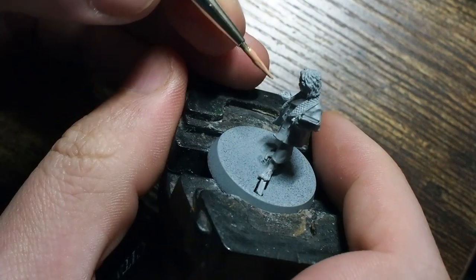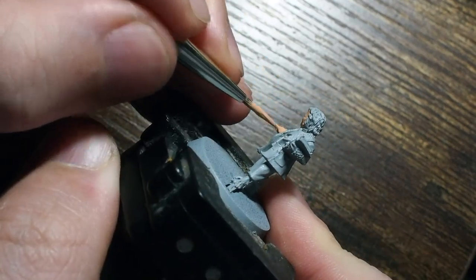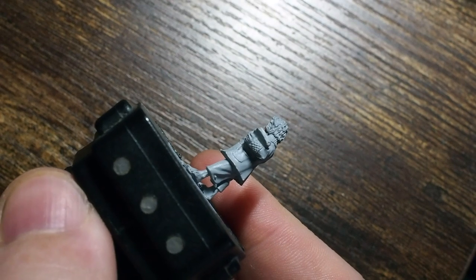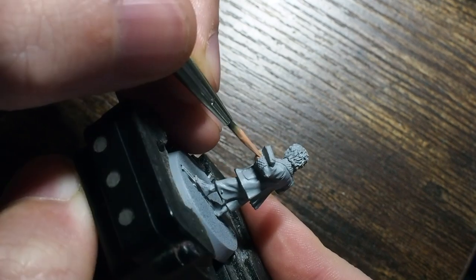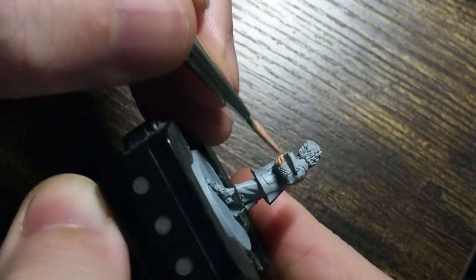You don't want to put the paint onto your model in a thick blob because we don't want to lose any of the details. Not forgetting - being a hobbit - this Bilbo is a particularly small miniature. Some parts of the miniature are going to be a little bit difficult to show you on camera, but I will do my best, and we're just going to paint all of the hands as well as the face.